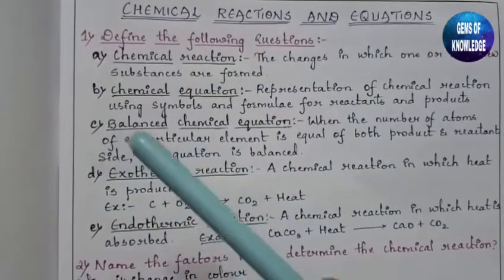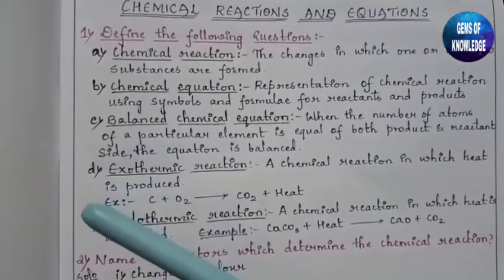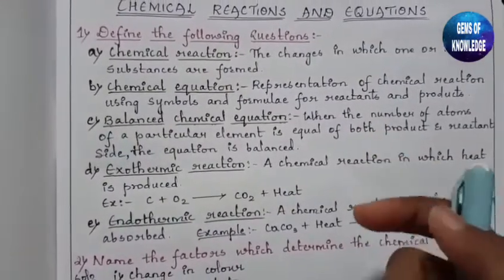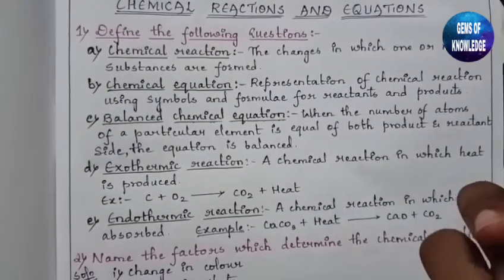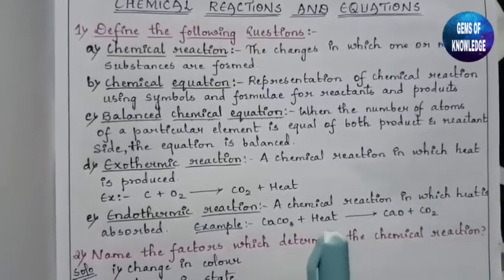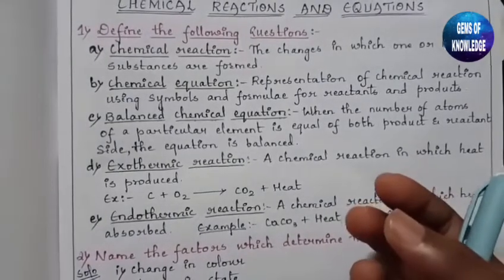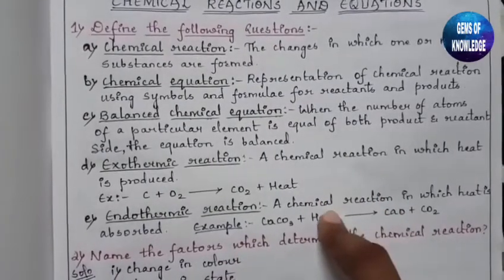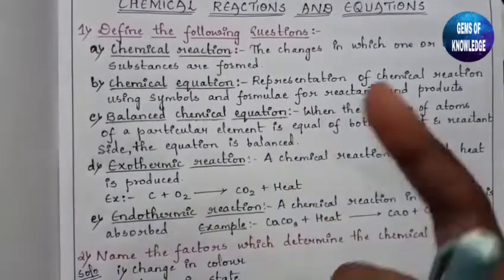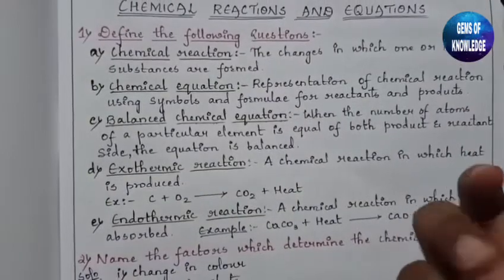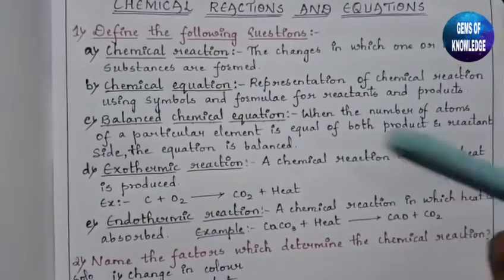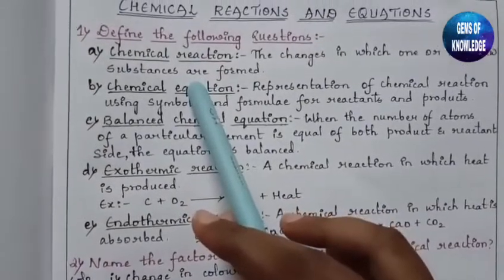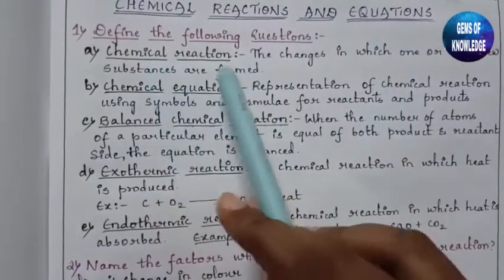Suppose I give you an example of burning a paper. You are having a paper in this case, and when you burn it, you are going to get the ashes of the paper, and using that ash you cannot reverse your paper. Means this was your original product, and at last the final product is ash. That is something different, a new product is formed over there. That is nothing but called a chemical reaction.